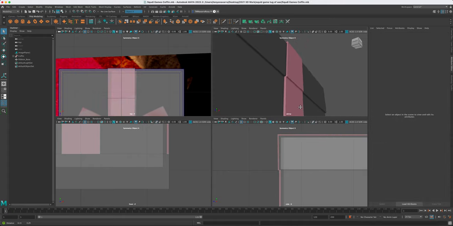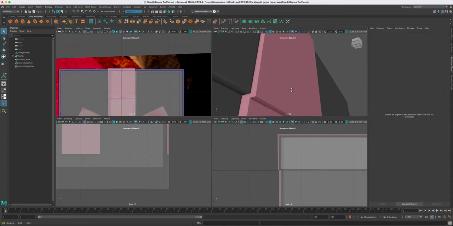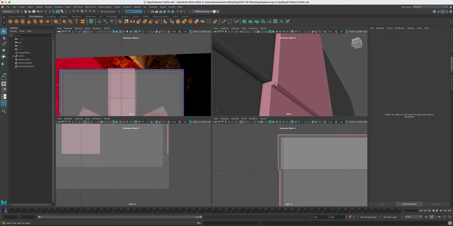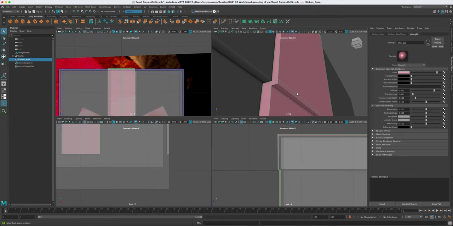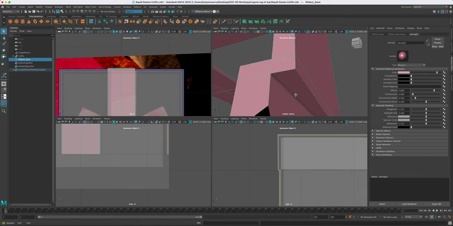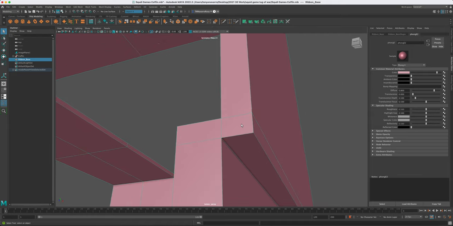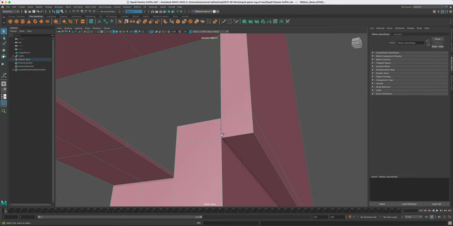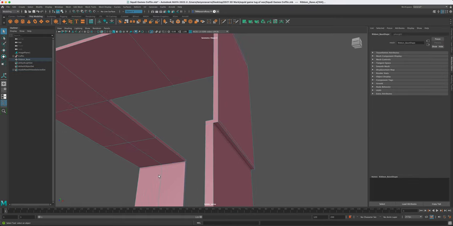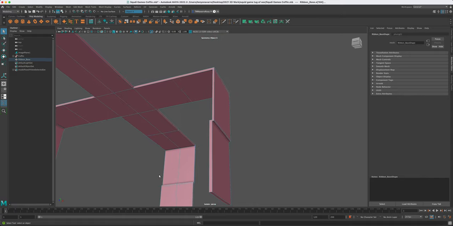So now, what we're going to do is simply, we're just going to separate this right here. So how do we do that? It's going to take a little bit of clicking, but we should be okay. So again, Command 1. So we're just going to separate this. So let me get out of here so you guys can see clearer. So I'm going to right click, edge, 1, 2. Again, I'm working in symmetry, so you're going to see that it's happening on the other side.